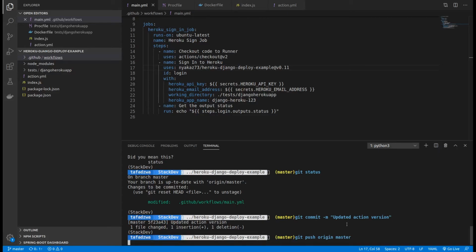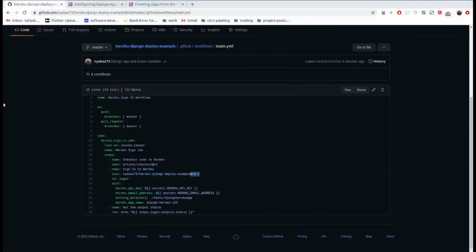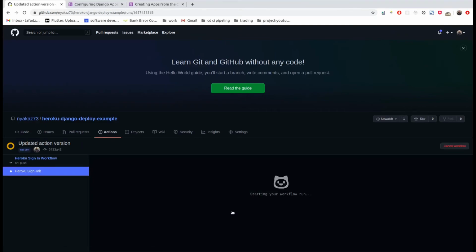While this is pushing, okay, it started. We can go to our browser and refresh it, so that we'll be able to see it happening. So right now it has started. If I go to details, like so, it says your worker has started.